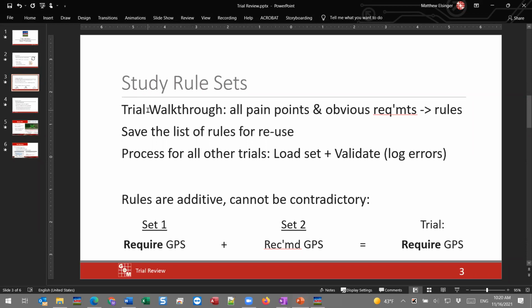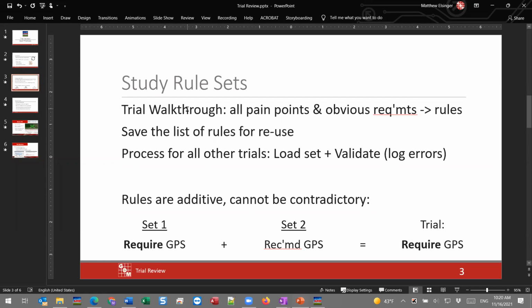So this is my first best practice here: create a study rule set. Create a list of rules that matter to you or matter to your company. The best way to do this would be to open up a trial. If you have one because you're doing this process right now, that's great.